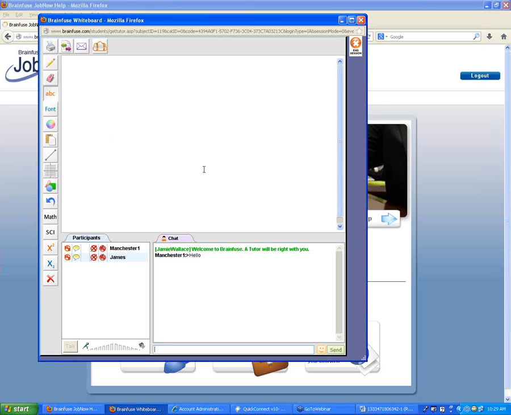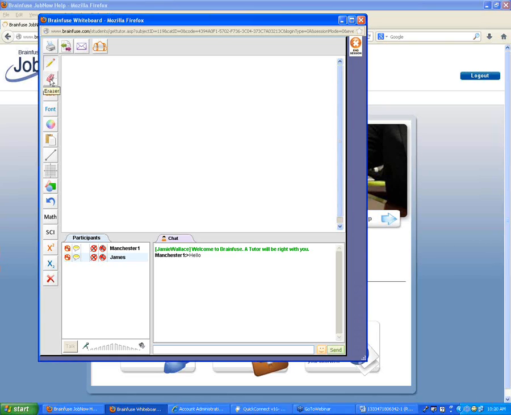But this area can be used for other things as well. So if a student has a math problem, they can use all these buttons here along the left-hand side just to type out a math problem and work through that with a tutor. Or if they're working on a cover letter, they could type out their intro paragraph or copy and paste their intro paragraph here and then go over that with the tutor. So the tutor can explain all this to the student. If the student says they need help with their cover letter, the tutor will explain the options for how they can help them. So I'll quickly go through the buttons here just to let you know how these work.